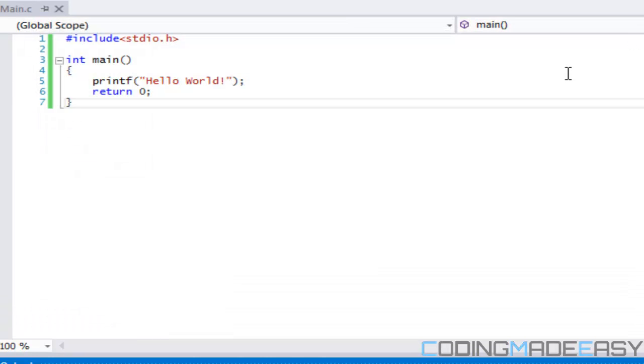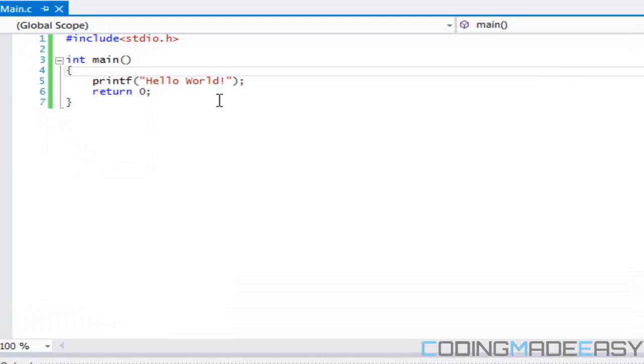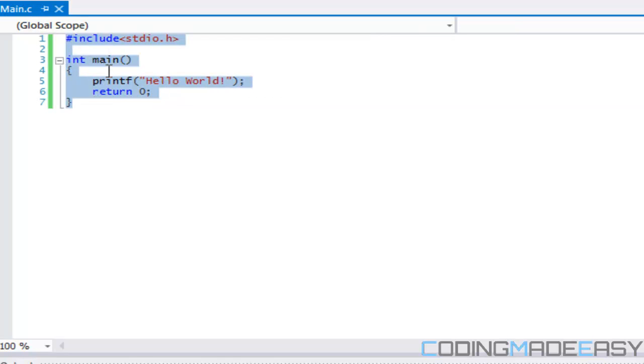That is it for this tutorial. We never really learned much. It's just a quick overview of how the flow of a general program works, and in the next tutorial we will discover more about the printf function, what it can do, etc., and then we'll go on from there.